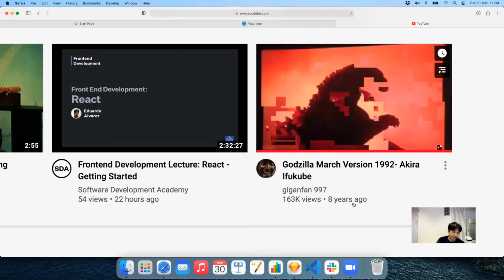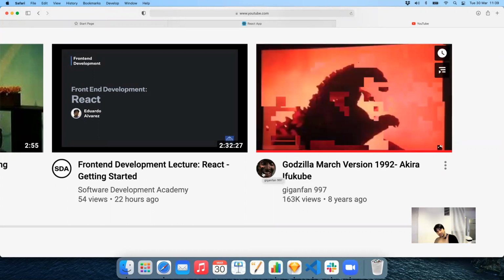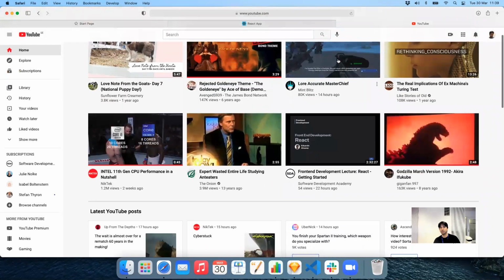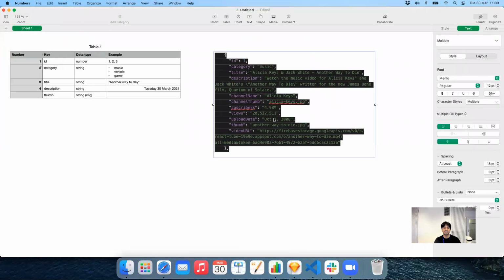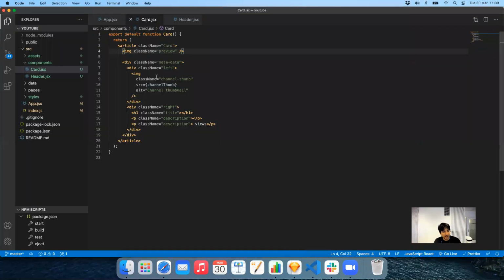But for now, in this example, we're going to keep it basic. We're going to only have the thumbnail, the channel thumbnail, the title, the channel name, and pretty much it. I think that we don't have any more information in our JSON or exercise. So we're going to work with that simple information of data. So okay, we need to send that information. So we need to receive a prop called information. Perfect. So that was information that you saw here.